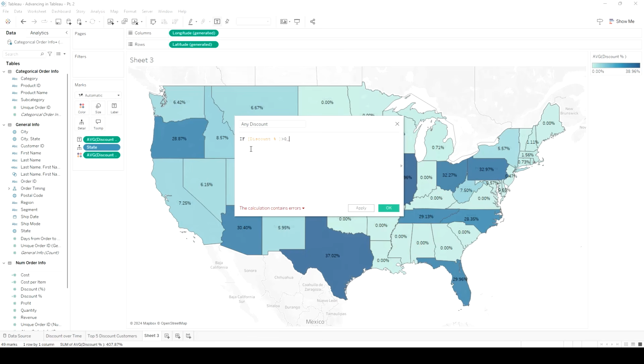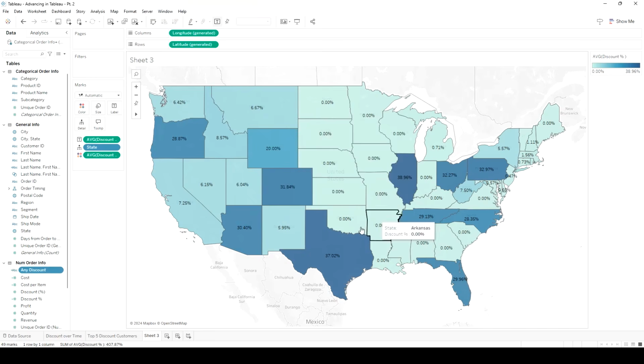You want to put a comma there, I do too, but you have to do then, and you have to do the format that they want. And what do we want it to equal? We'll do quotes, yes, else, in quotes, no. It contains errors because I haven't told it to end. I've got to always tell the command to end, and now it's valid. We'll do apply, we'll do okay.